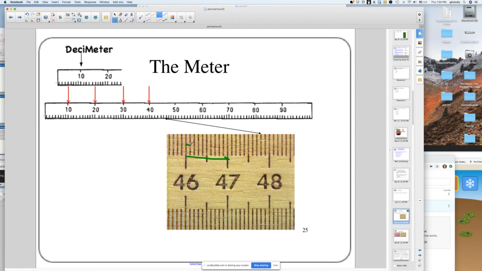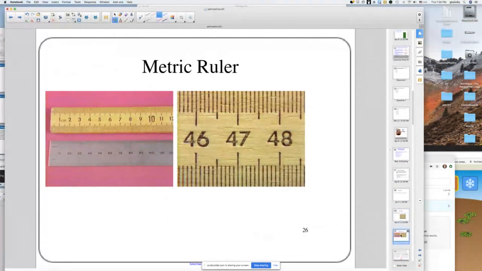So each of these little distances is 1, well, counted. Here they are. There's 10 here, 10 here, 10 here, 10 here, 10 here, 10 here. 10 times 10 is how much? Is 1,000. I'm sorry, 10 times 100 is 1,000, because these centimeters, there's 100 of them here. So each of these, this little distance is 1,000th of a meter. Here you see another picture of 1,000th of a meter next to a real ruler.